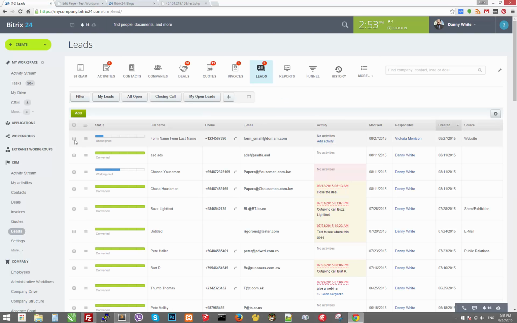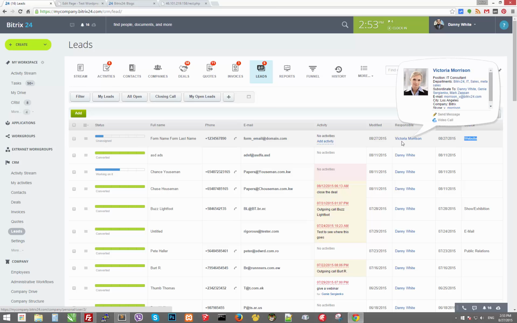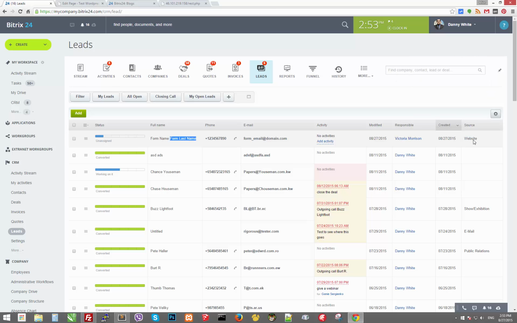I get this JSON message, including an authorization string, which I will use in a moment. Here you see that the lead did go into the CRM and was assigned to Victoria Morrison, user number 2, and the source is marked as a web form. The responsible person was assigned directly in the incoming result, but I could just as easily assign it by a business process run on a new incoming lead.